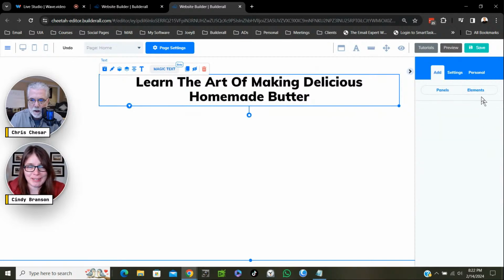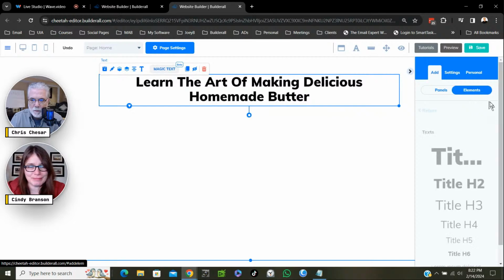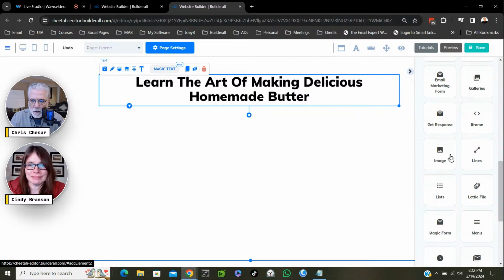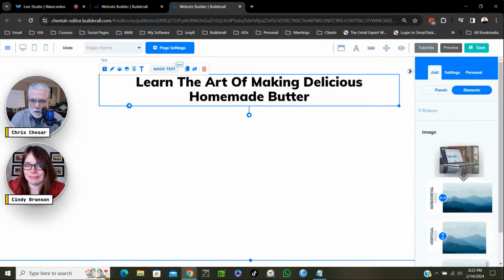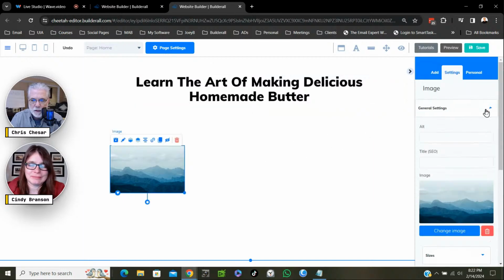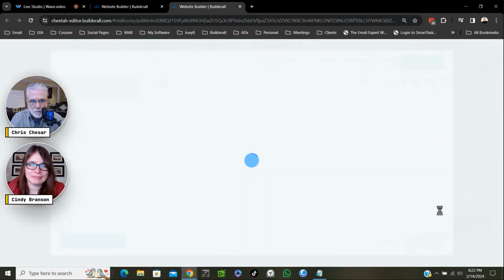All right, let's go to add element. Let's add an image. I never use this one, it's like a 3D one. I really wish they would label that one, because a lot of people use it, and I think it's the worst thing you could have on your site. Let's drop an image in, right click. Now, I'm not going to go through all the training like this, but I'm just going to change the image, and we'll give you a little tip there on the alt text.